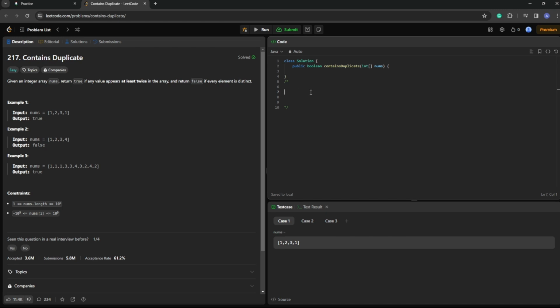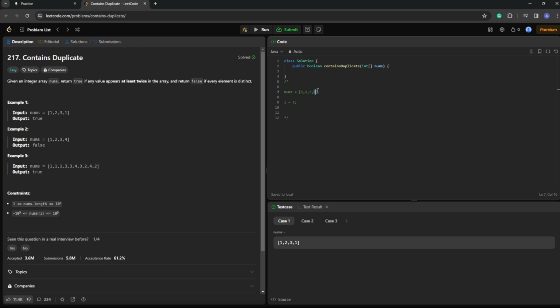So let's do this example. We have nums equal to 1, 2, 3, 1, right? And let's say we have i equal to 0. So we start at 0. We have 1. We move the incrementer, now we're at 2, now we're at 3. I is basically the pointer of the array, and remember, arrays are 0 indexed. So we do 1, 2, 3, and we notice that there's this 1.